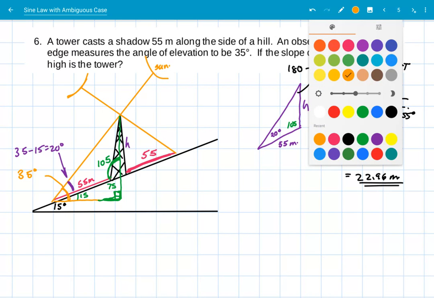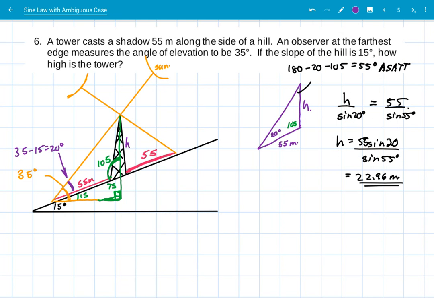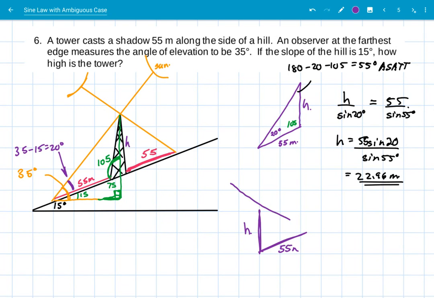Well, it's still a triangle, obviously. Let's see what we know. Here's the height we want this time. We have 55 meters still here. Well, the tower is considered to be vertical. The angle of the sun is still the same. So we're still going to have this 55 degrees. So, that proportion of 55 degrees opposite 55 meters is still there. Does that mean the whole thing's the same?